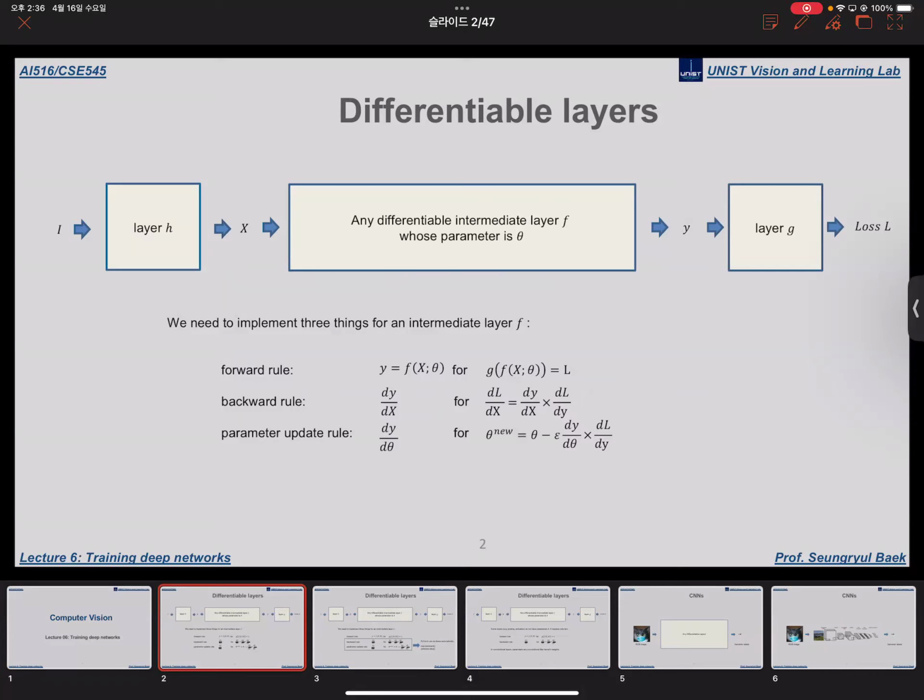This is the review of what we have learned. This is the deep architecture that produces some output from the input. And this is a method that can calculate our loss function. That loss is the distance between the ground truth and our prediction. We can also interpret the calculation of the loss as a layer, because it is a differentiable module.